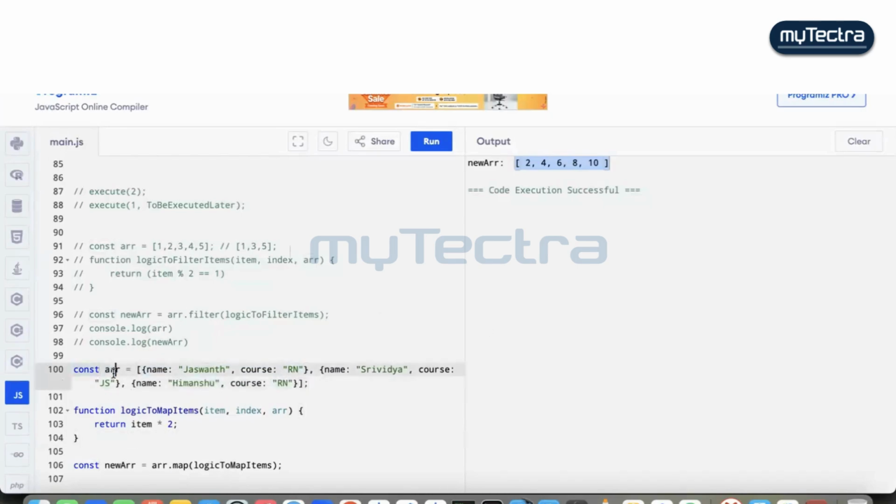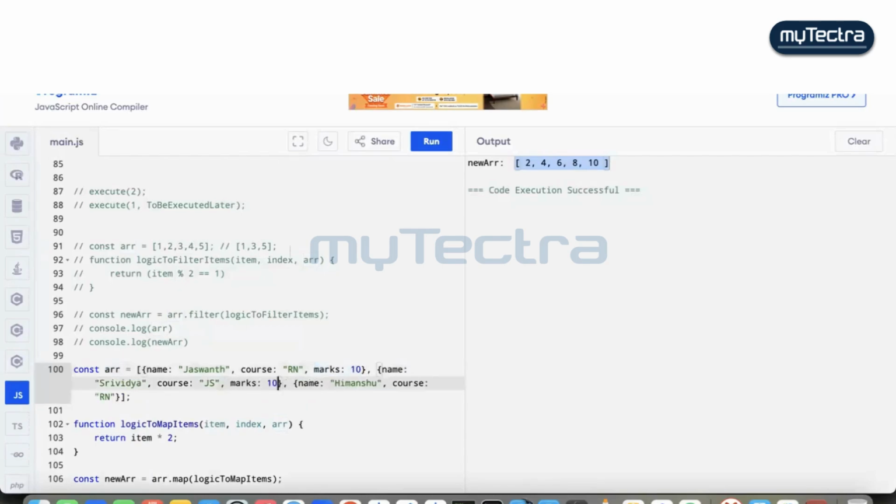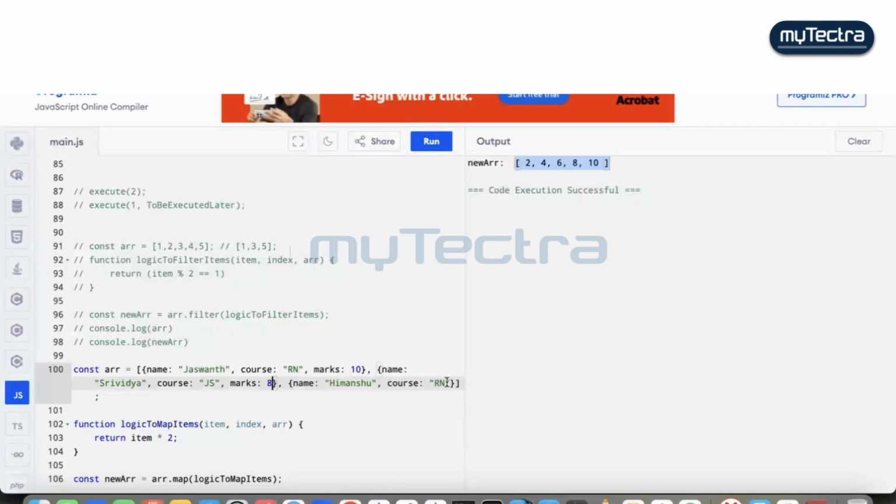Now, what I mentioned to you was the logic based on condition. Okay, let's also have marks, so 5.